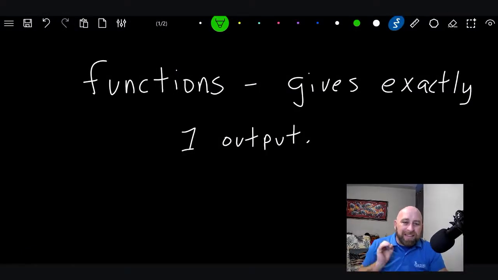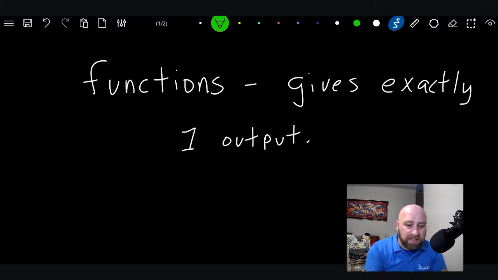All right, so if you look down here on page 174, I have something on the screen as well. It says that a function gives exactly one output. In other words, we just worked with inverse and with direct variation, and when we put something in, it would give us something out. We'd put in an input and it would give us an output. Well, the same thing is going on here with functions. The direct and inverse formula is a function, because you put in one input and you get one output.